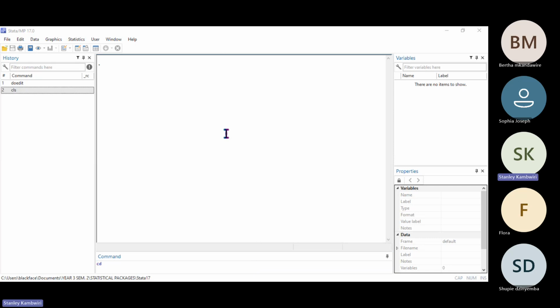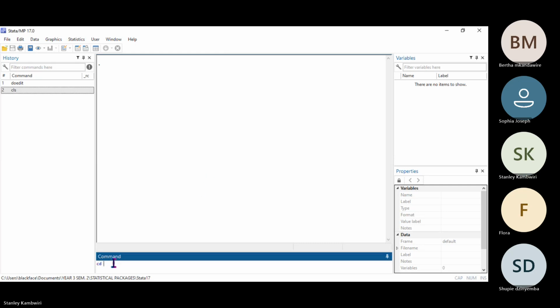So in the midst of time, I'll just copy the path, cd and the path, and paste it like this.